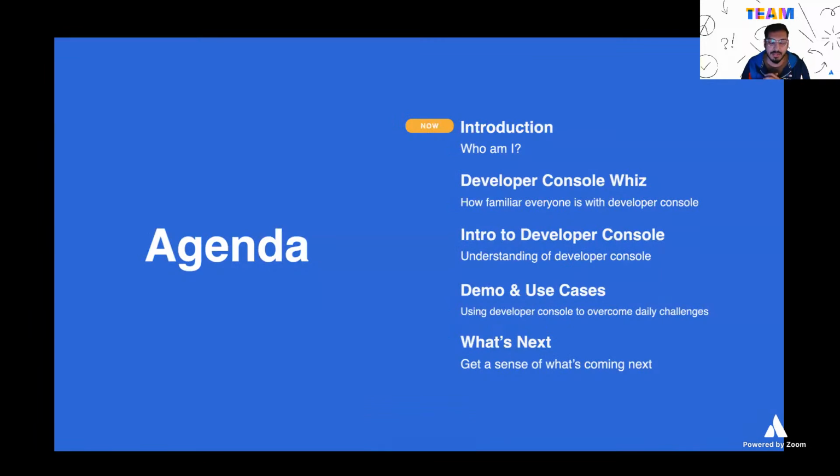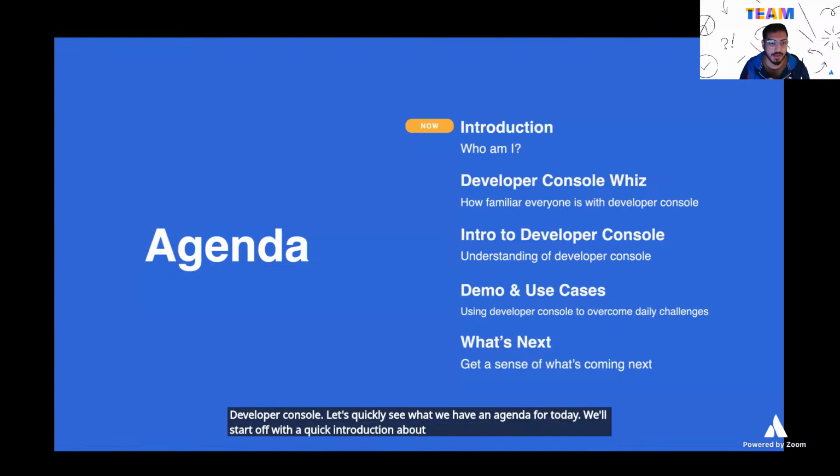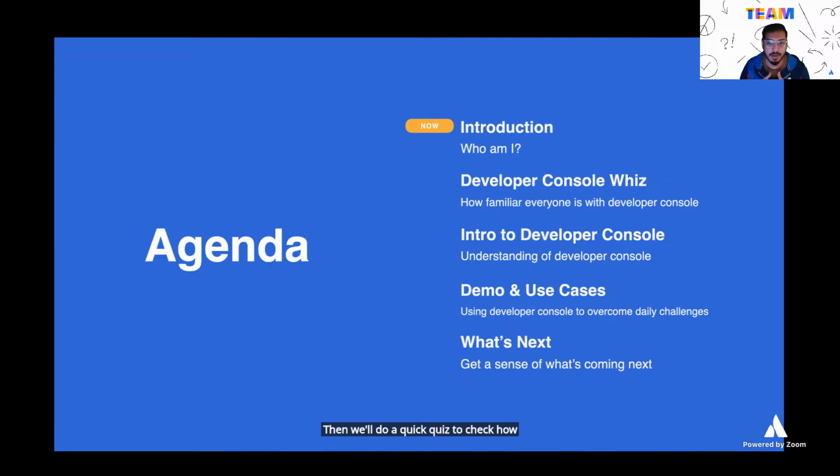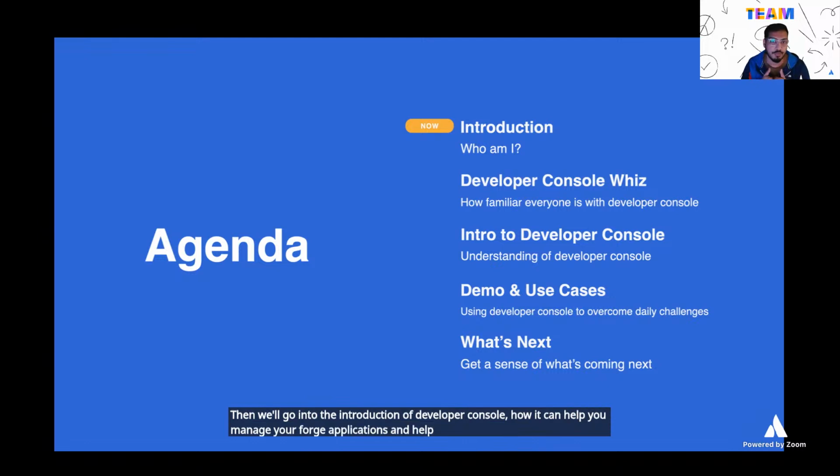Let's quickly see what we have on the agenda for today. We'll start off with a quick introduction about me, your presenter today. Then we'll do a quick quiz to check how many people already know about the developer console. Then we'll go into the introduction of developer console, how it can help you manage your Forge applications and help you debug issues in your Forge application.